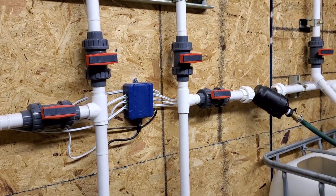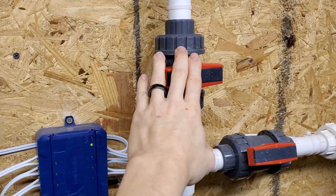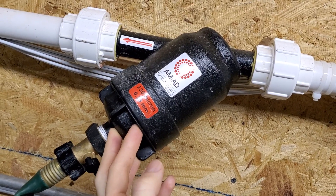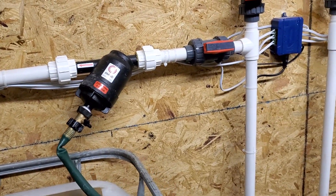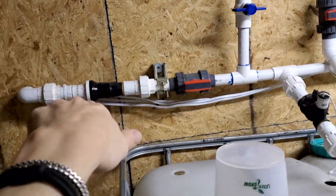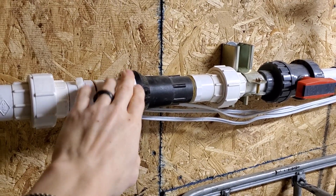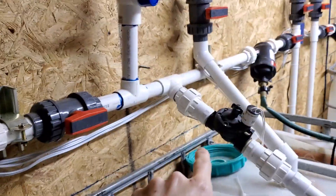Water turns on — we have the Trollmaster controlling the water connected to the cylinders. These are both going outside, so whenever we need to mix and clean tanks, we can close one, open the other, and dump water outside. We have these filters — the ones Miami Mangos uses — pretty solid and easy to clean. We clean them once a week, usually not much sediment. When we're watering, the cylinder opens in the room, water comes through the filter, hits a 40 psi pressure reducer. With our drippers — we use Netafim half-gallon-per-hour emitters — they don't need more than 40 psi, so this reduces it to make sure we're not blowing a line in the room. Then it goes into the room and each table has a solenoid.